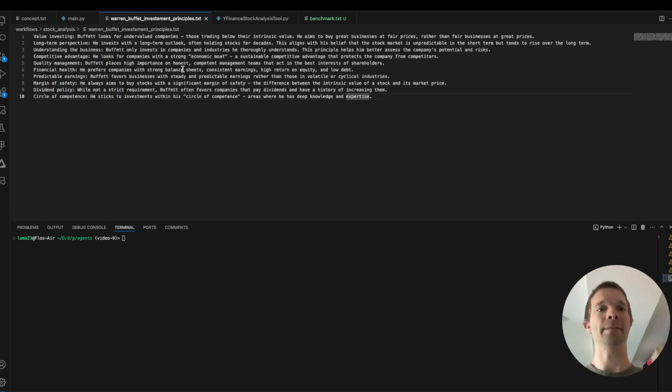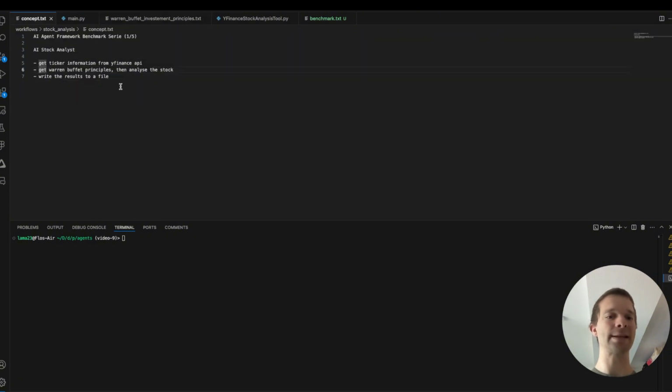It's like that he prefers value stocks, that he wants to buy undervalued stocks, that he tries to take care of the dividend policy, things like that. And we want to apply all of these Warren Buffett investment principles to a given stock.